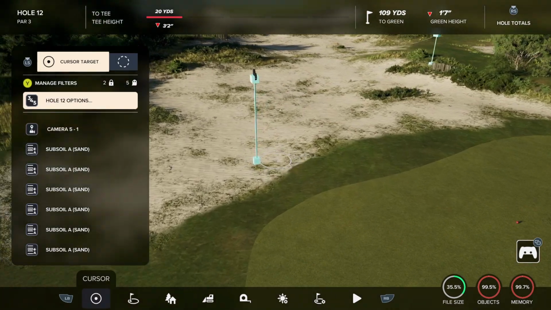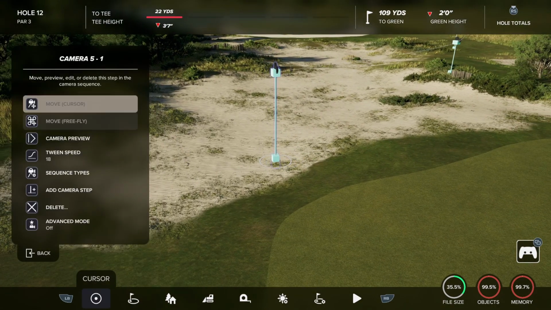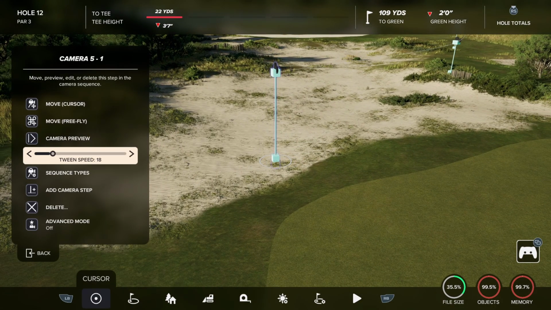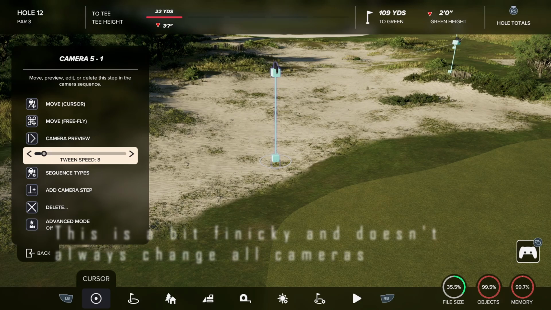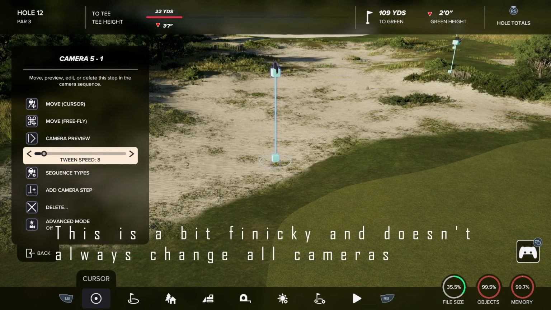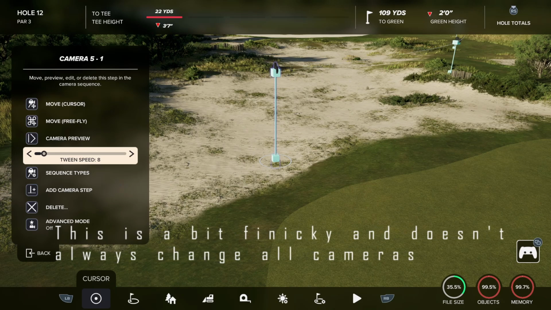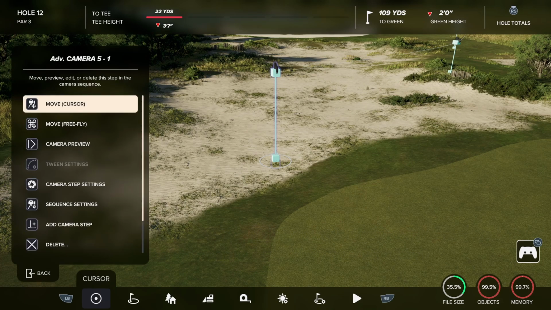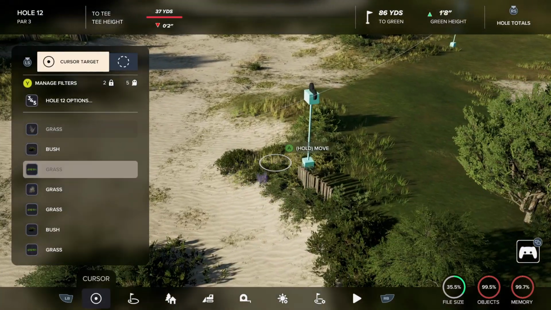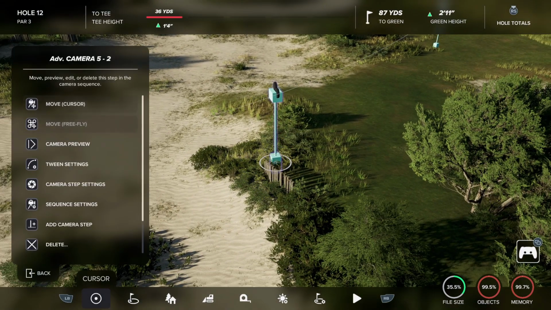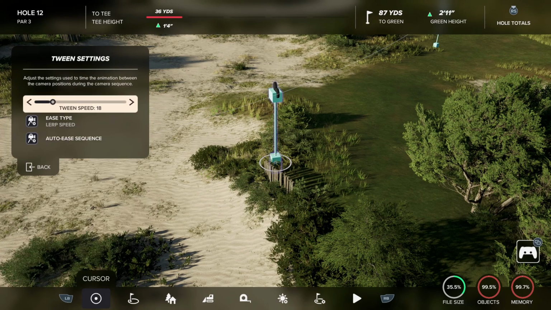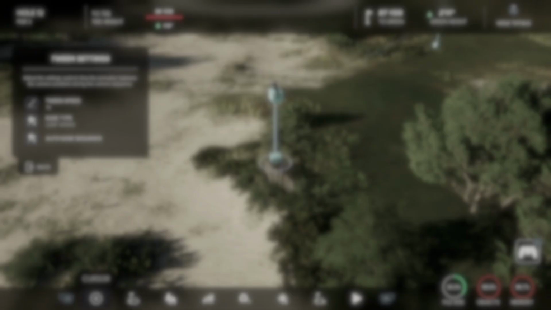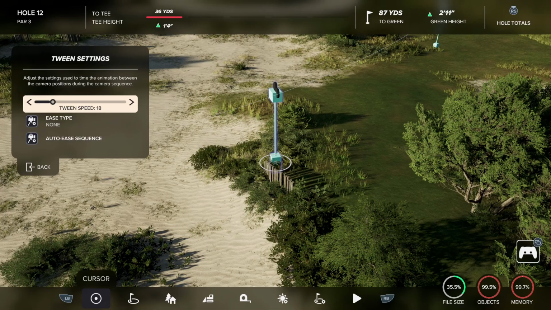We're going to do the usual thing where we've set this. So the first thing that we want to do is not go into the advanced mode, but we want to lower the global tween speed. Otherwise, if you do the advanced one first and come back to this, you're later going to have to edit it for each individual one. We're then going to go into the advanced mode, but on a different camera. So go onto here, and advanced mode tween settings are now enabled. We're going to go to auto ease, none, and then set our tween speed.